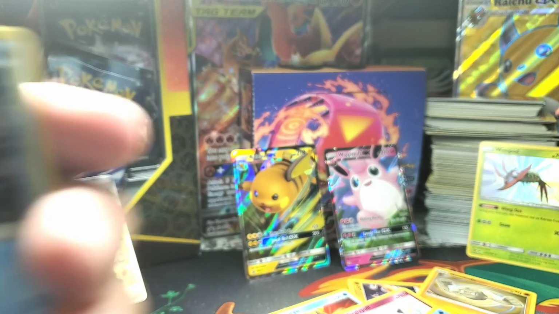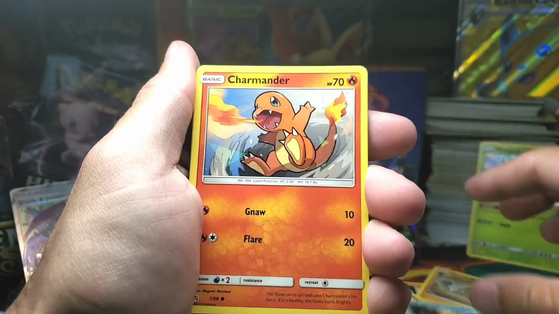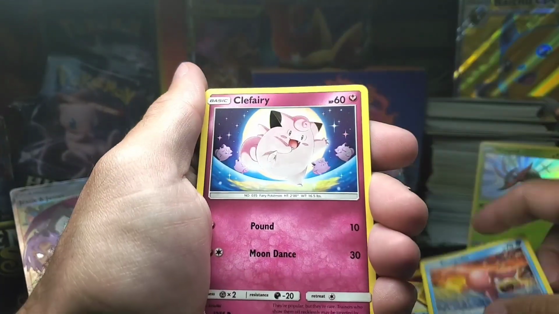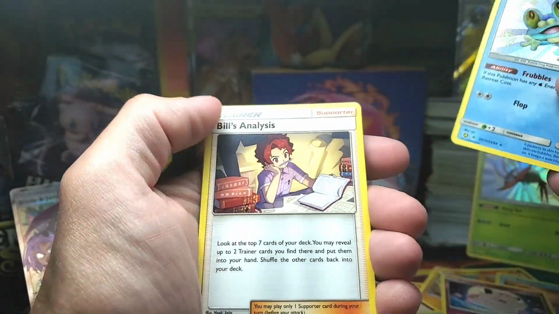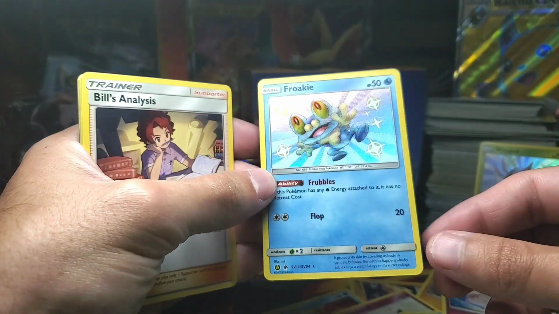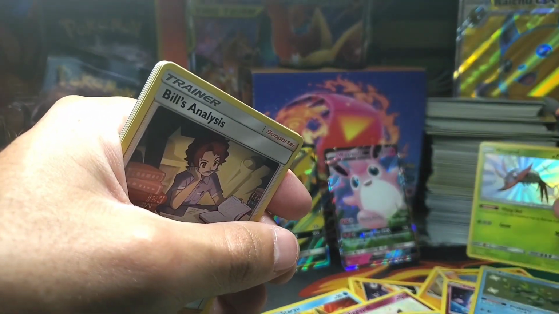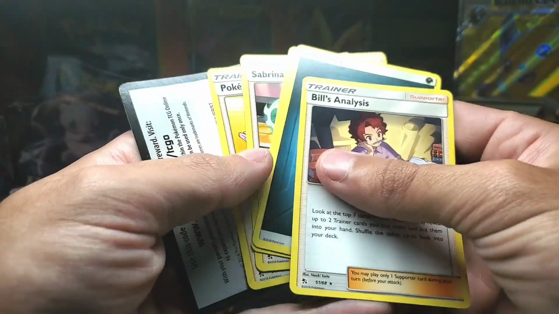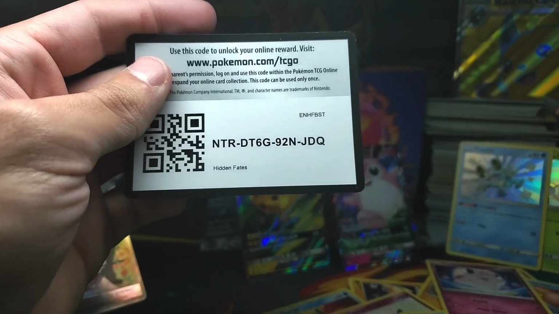Come on, last pack. Ooh, that's some cool art on the Psyduck. Charmander, Magikarp, Slowpoke, Clefairy. Oh, we got a Froakie Shiny and a Bill's Analysis. So, Froakie Shiny. We've had a hit in every single pack so far, guys. Hopefully we can continue in the Charizard. So, let's pop that open now.